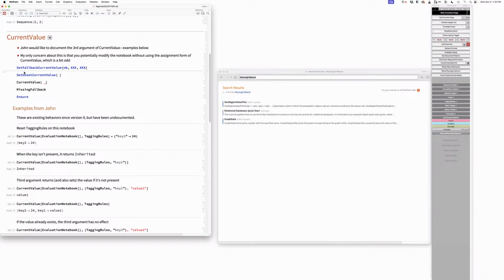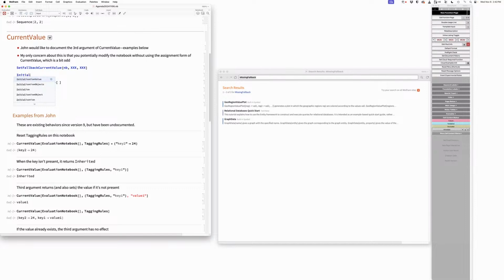Initialize? That's not terrible. The problem with that is it might. Where else do we have something which sets if it hasn't already been set? Do we have something in the options pattern processing setup?